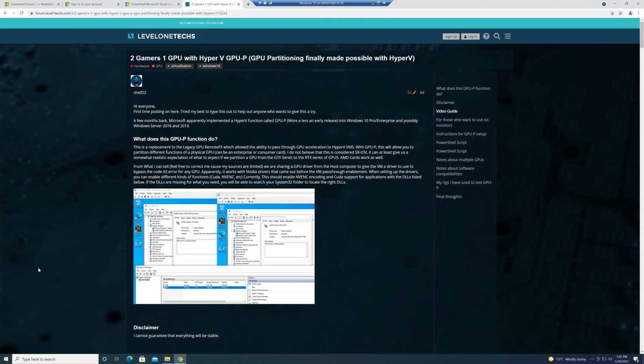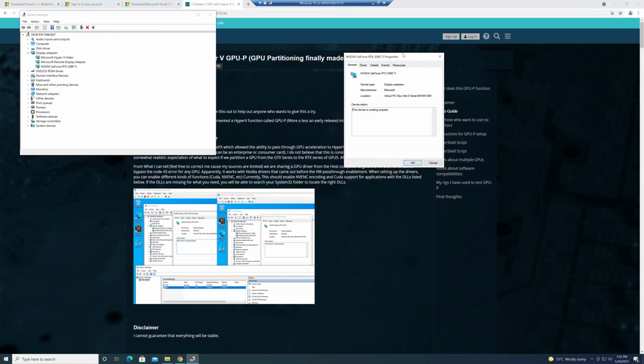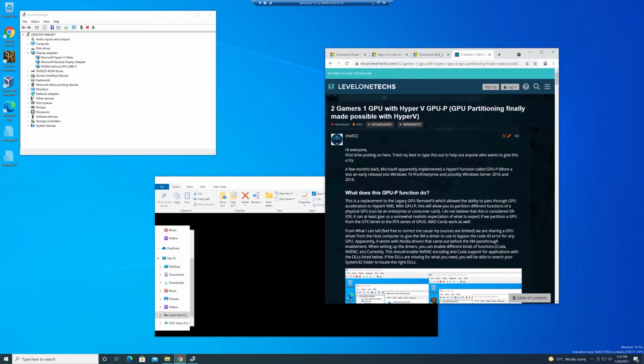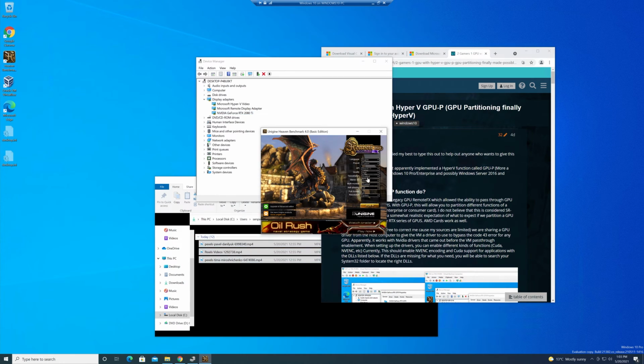But what I have, and this is really cool, is that we can go to Device Manager and we can see, if we load this up, NVIDIA RTX 2080 Ti. Now, I do not have two 2080 Ti's. This is not pass-through. This is GPU partitioning. What that means is that despite this being a single GPU system, I am running and recording this video on my host computer with my same 2080 Ti that is going to run this benchmark.